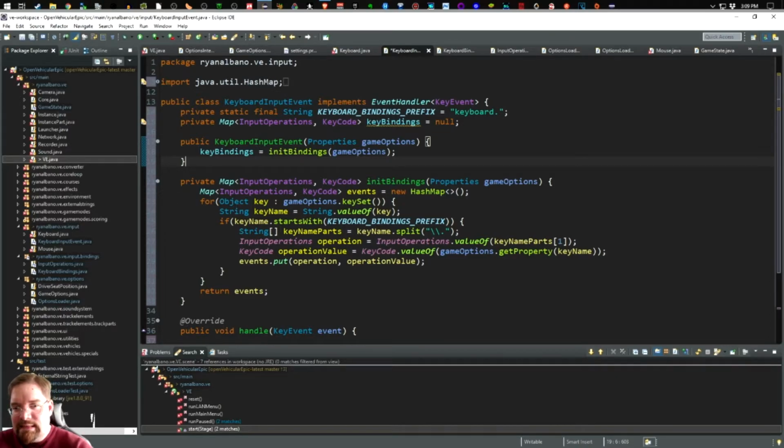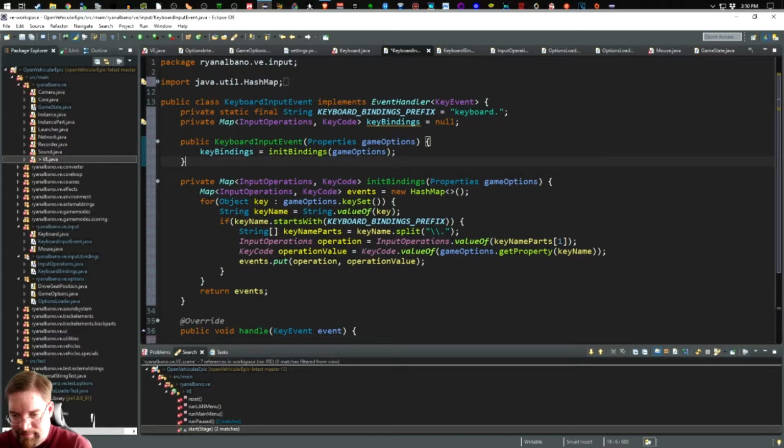Now, the problem with this, and this is where I've now thought about something else I didn't think about initially. By putting this in the constructor, I now tell everybody that they need to have their bindings set.